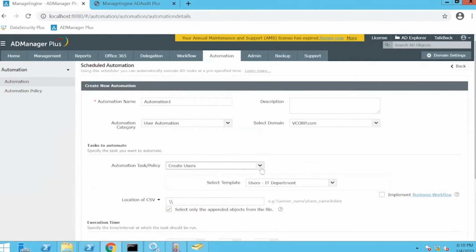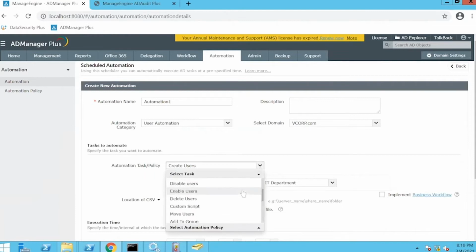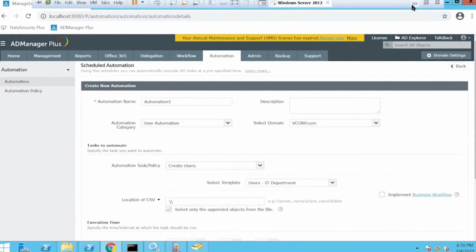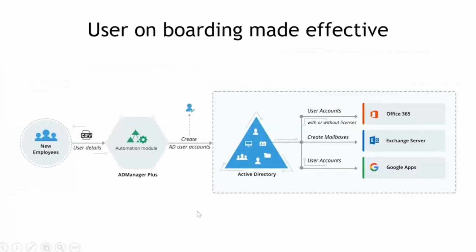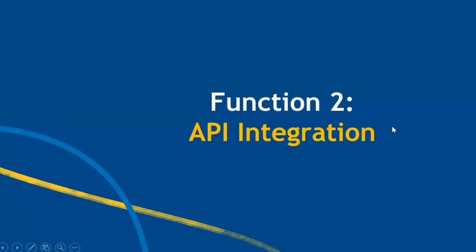Of course, you can do a lot of other things as well when it comes to automation, but this is for onboarding. We'll talk about the other stuff in the upcoming slides. So the users are now readily onboarded using the template. You get the point, right? You have a manual way of doing things using the template, and you can also automate the user onboarding process, thereby having users onboarded quicker and in a much more error-free manner.